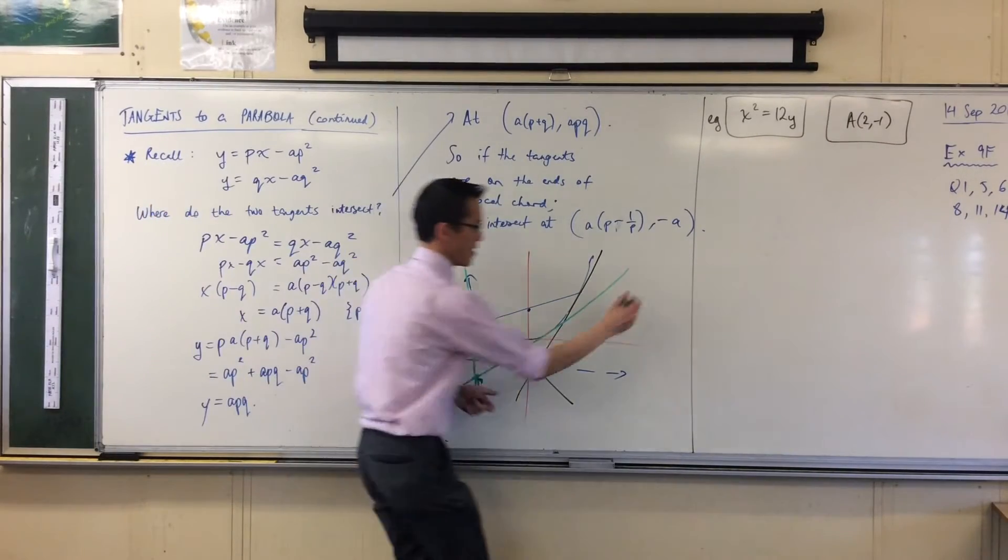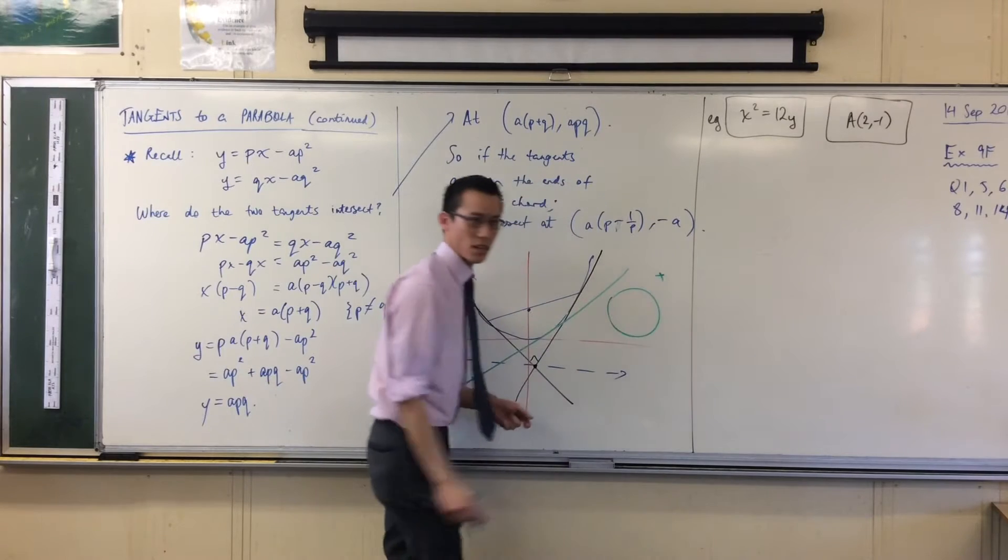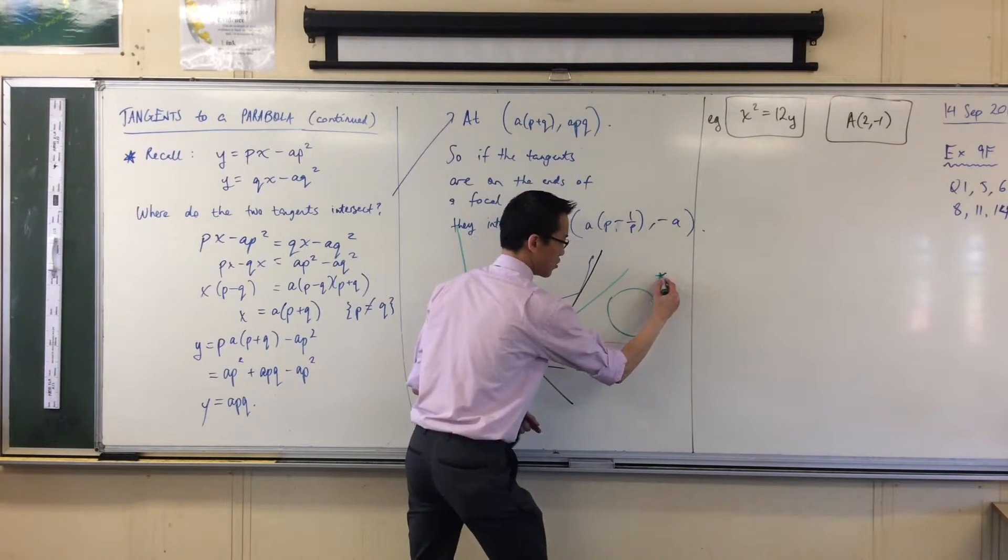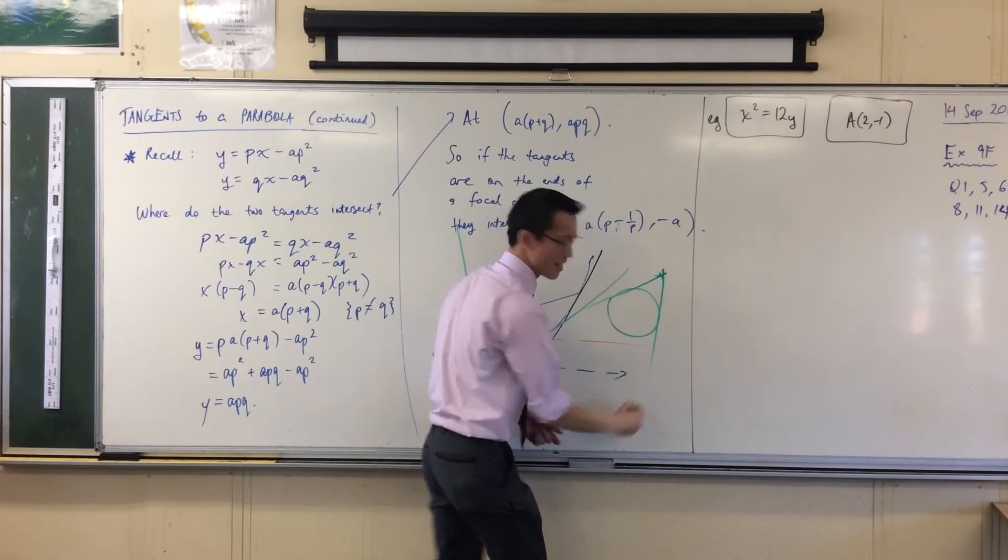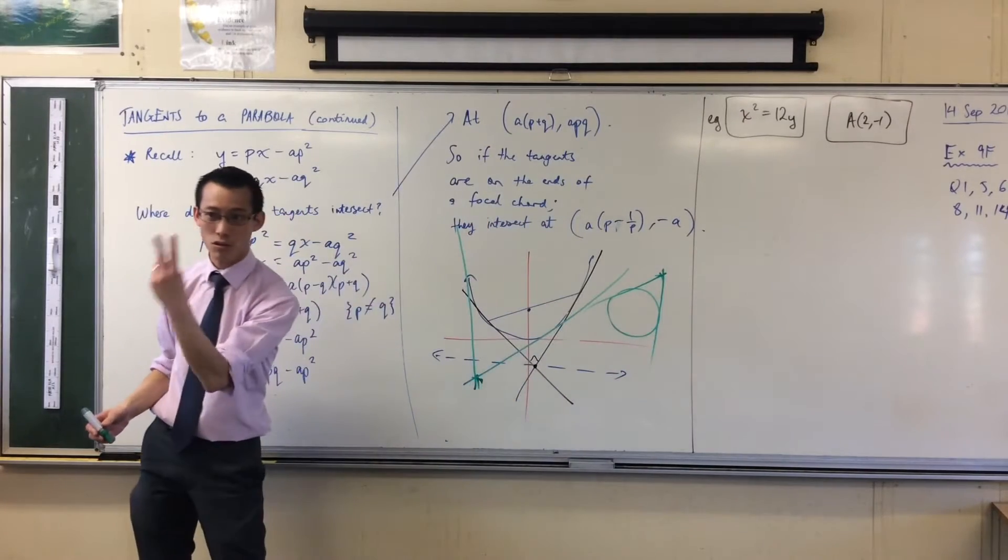Just like from a circle, if you pick any point outside the circle, you'll be able to draw a tangent to this side. That's a bad tangent, sorry. And a tangent to that side. You'll always be able to draw two.